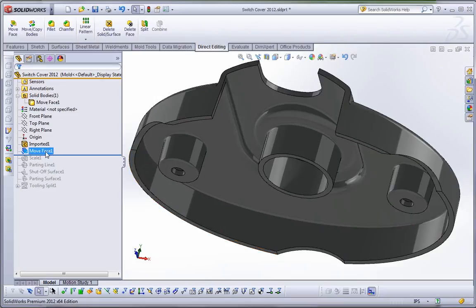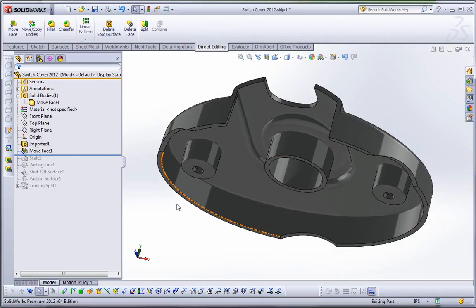And so what that does is adds a move face feature, moves that down, and then whatever taper happened to be on that face was there. I didn't have to go in and try to find out the taper or the draft on the face. I didn't have to create a sketch or anything. So the rebuild time on this feature should be a little bit faster than creating a sketch, extrude, all that type of stuff. And there's also not a witness line there, so that's a benefit of using the move face.